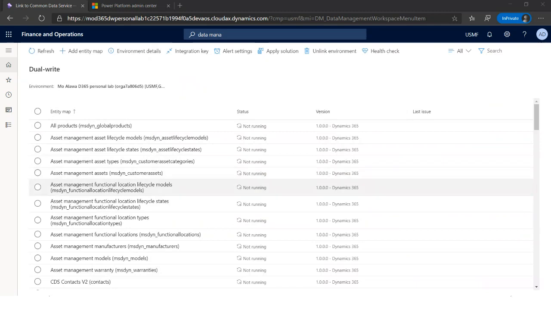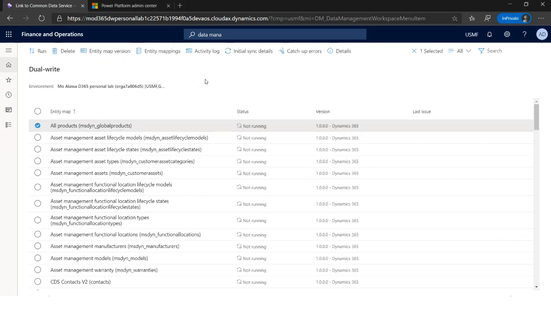Now, once we are in this page, let me talk a little bit to you about the navigation. As you can see on the top navigation, we have environment level actions, right? So things like refreshing the environment, looking at the environment details. And then if you pick any of these entity maps, the navigation will switch to be a map level action.